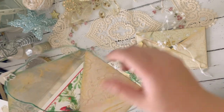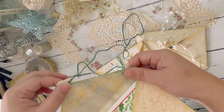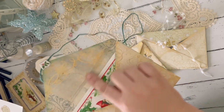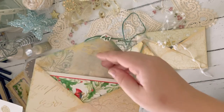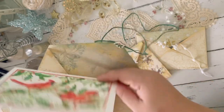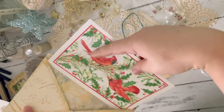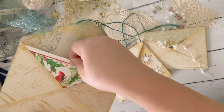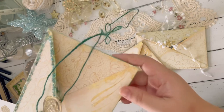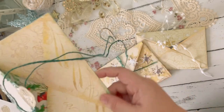When you open it inside, I attached the string to the flap and then covered that with a chipboard. This pattern is also part of the Angelica kit. Inside, I tucked a vintage Christmas card — I thought the colors went well with this particular design. I also added — I don't know if you can see it — some metallic wax along the edges.